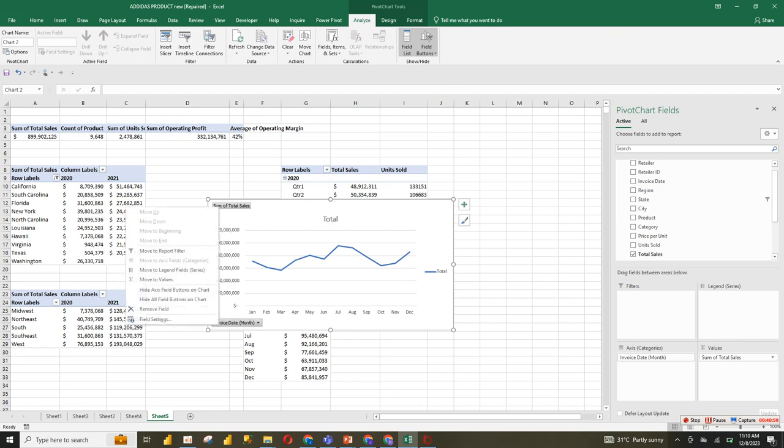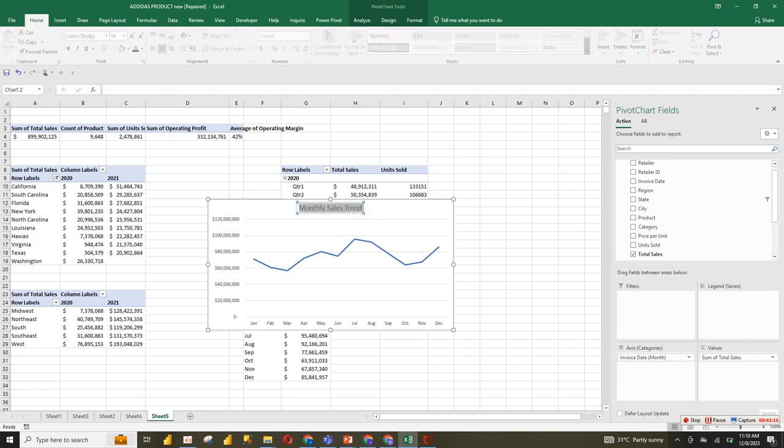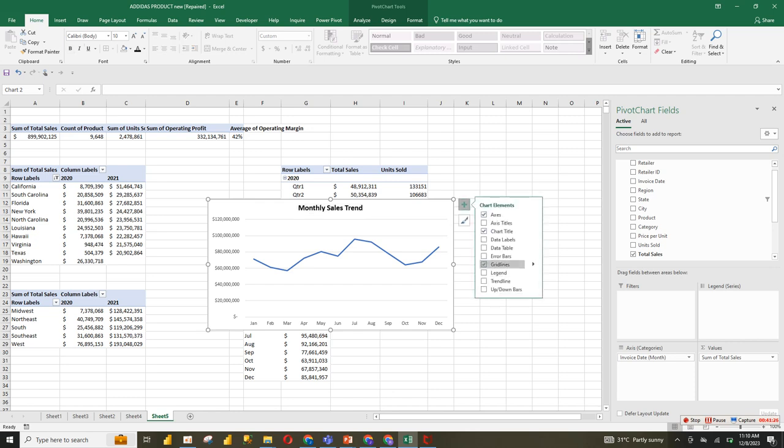So now just draw your chart. Let's format this together. Remove this. This one will be monthly sales trend. So I'm going to be highlighting this and then bold it, change it to black. So for this, make sure you click here, remove this.